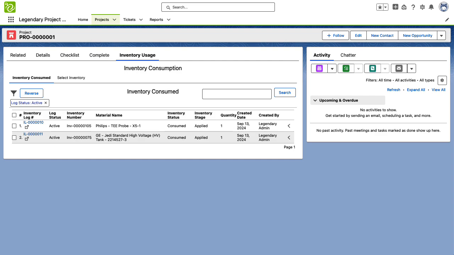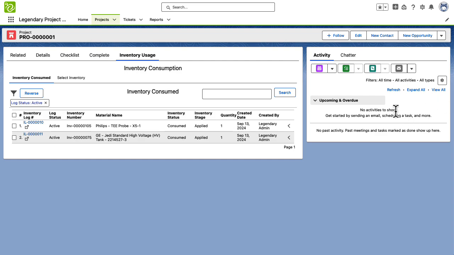Other examples would be inventory that has been drop shipped or sold and is consumed. So this would be something that's more of a custom process specific to your org, and you want to facilitate being able to consume inventory to an object or a record that maybe is even outside the Legendary Supply Chain application. And this inventory direct consumption via inventory logs will facilitate that.